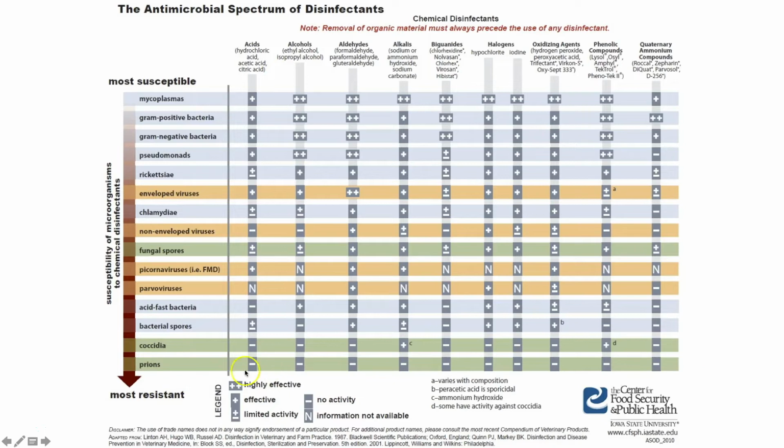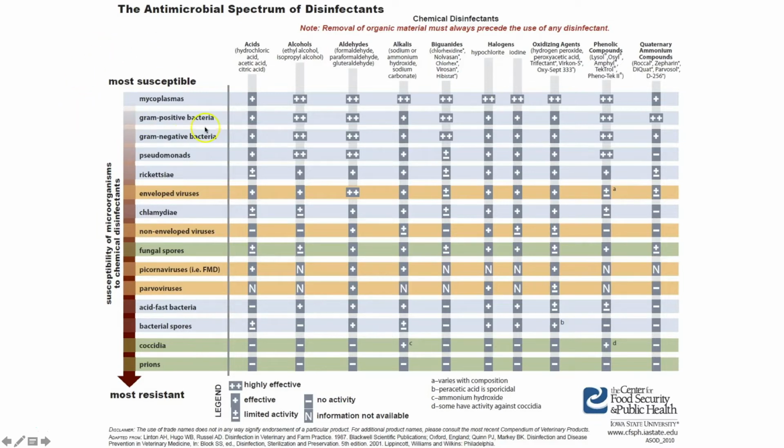In fact, none of these chemicals can actually kill prions. Prions usually need to be killed with either a hardcore autoclave, which is not a technical term, but a really powerful autoclave that's stronger than a typical autoclave, or incineration, because if you're just burning stuff, it gets rid of them. But for the most part, you can use disinfectants that run the whole gamut, and you can eliminate most of what you're trying to get rid of.